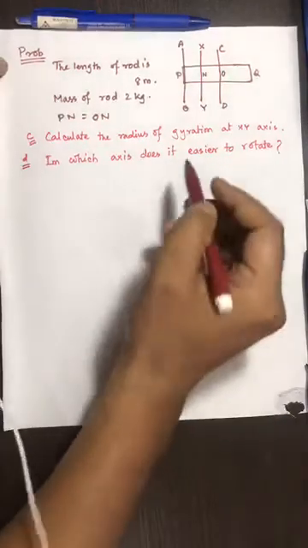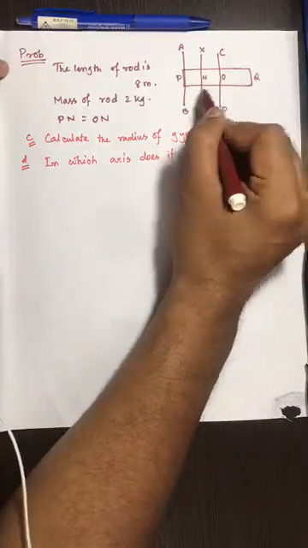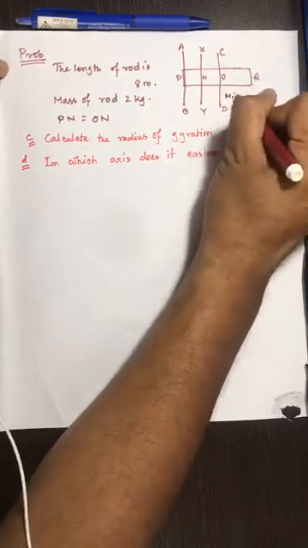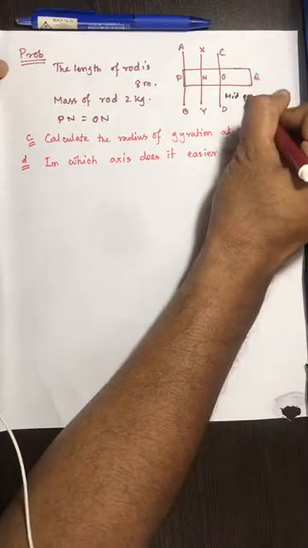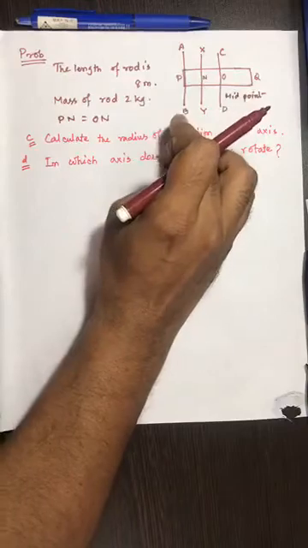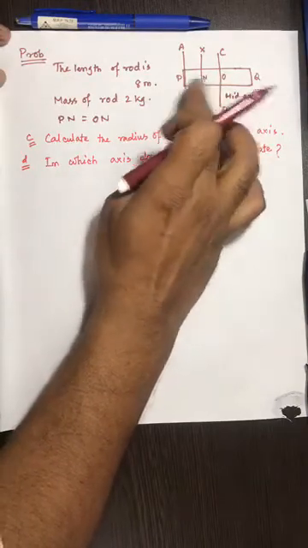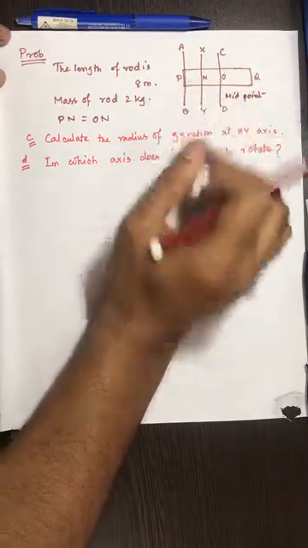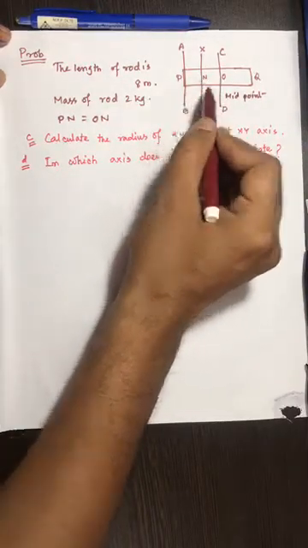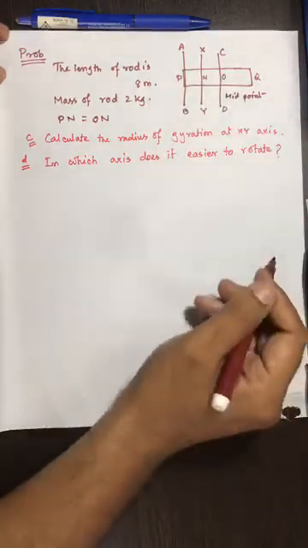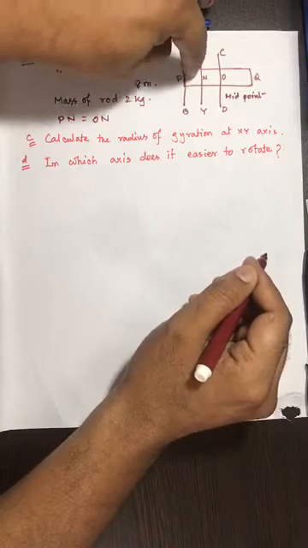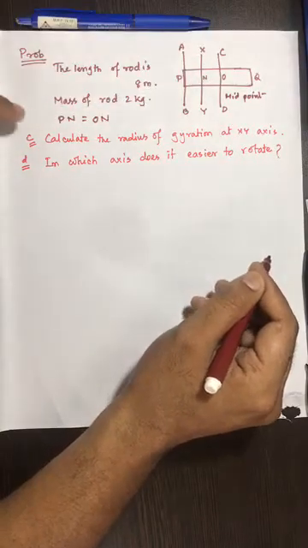The length of the rod is given, with 3 different axes. CD is the axis at the midpoint. AB is only at the very end point, and XY is between CD and AB. So they said that PN equal to N means the XY axis is in the middle of the iron shaft PQ. So PN equal to N, that means XY is at 1/3 of the length.